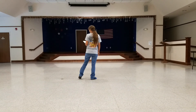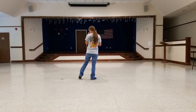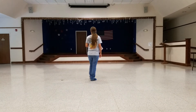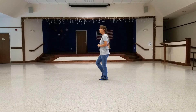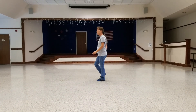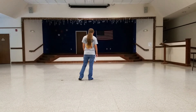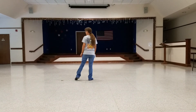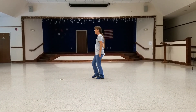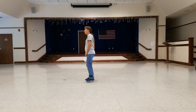We're on the fourth eight count. You're going to be doing a turning jazz box — it's a quarter turn left — with a touch, and two kickball changes. Left foot goes across, right, left turns, touch with the right, kickball change, kickball change. I also teach the kickball change as just kick, step, step, kick, step, step. Standing at the end of the third eight count with your left foot pointed, the count is one, two, three, touch four, five, and six, seven, and eight. You're done with the dance, ready to start over again with your crossing point.